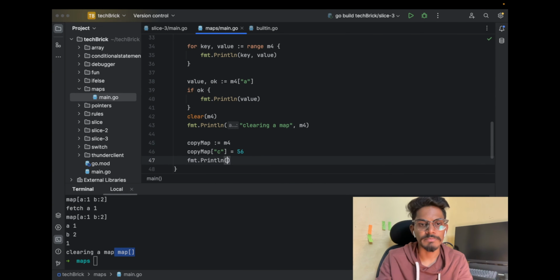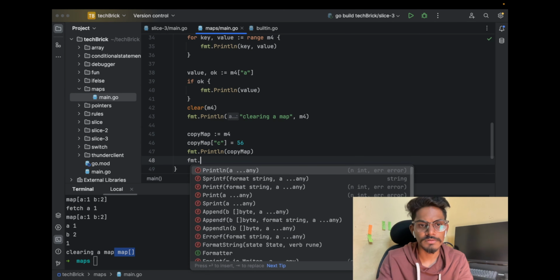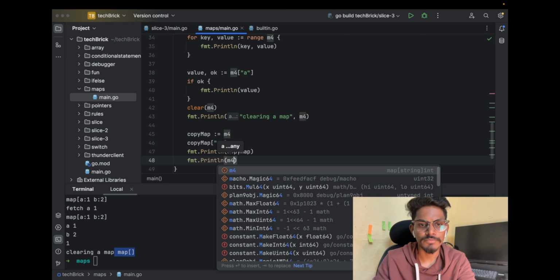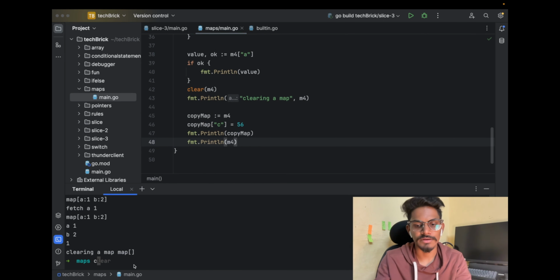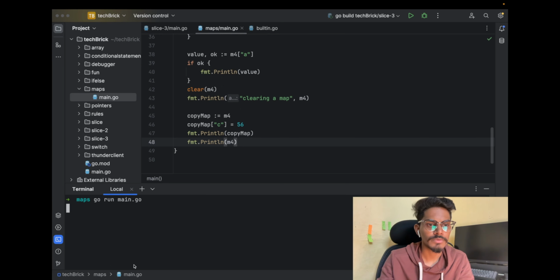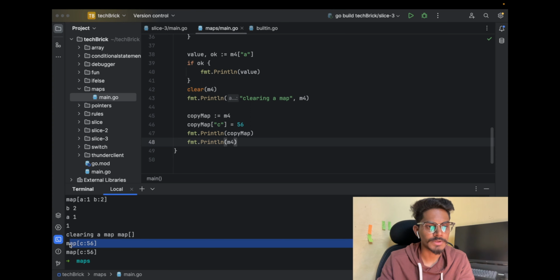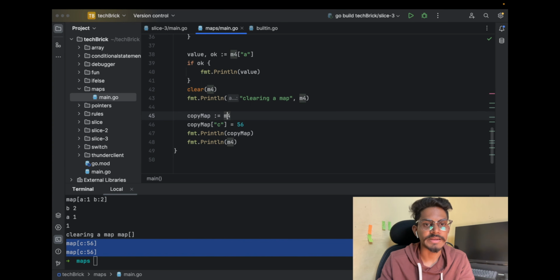Now I will simply print copyMap as well as M4. Let's see what exactly it is going to give. Yeah, if you see, it's actually updating M4 as well because it is a reference type. So if you update anything in copyMap, it is actually updating M4 as well.